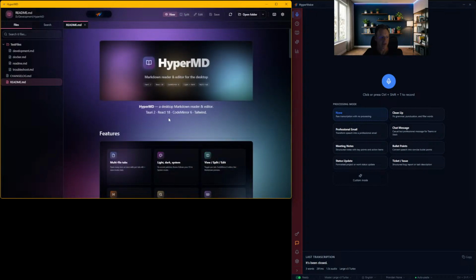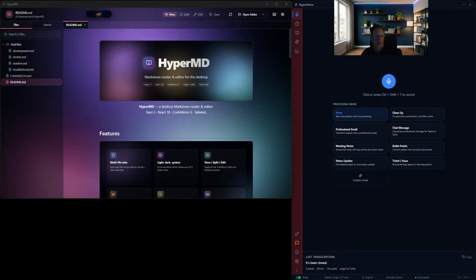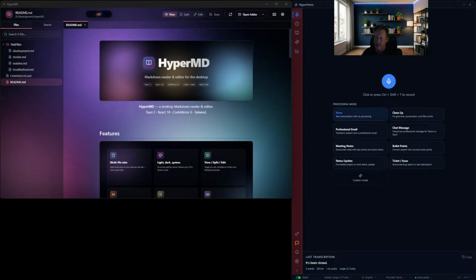I was hoping this section replace would actually be quite a bit smoother than this. We'll actually find. Can't have everything being easy, can you? Okay, HyperMD still busy.